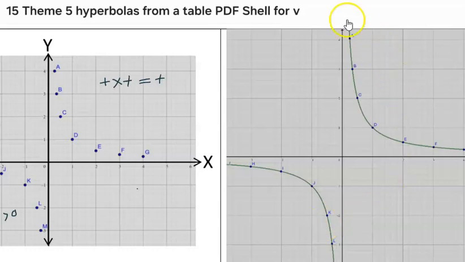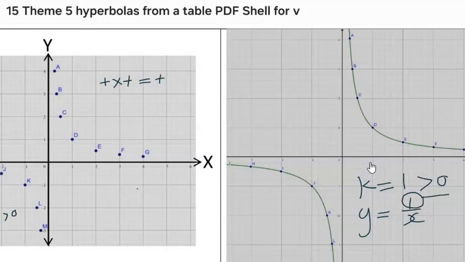On the right hand side, I've just joined these points here, and to see that it is such a smooth curve, you can work out a lot more values if you want to, but we already see the form, or the shape, of this hyperbola will be like this. And as I said, this is for k equal to 1, which is positive, because we had y equal to 1 over x, and this is our k value.